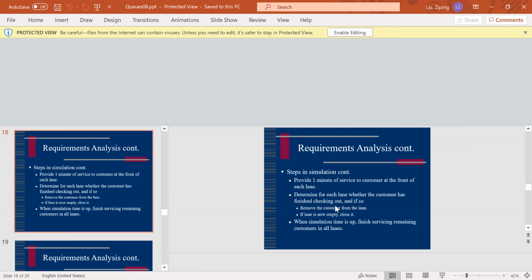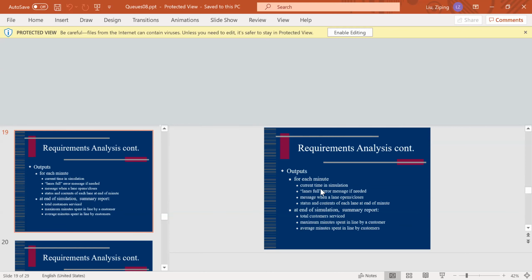If the customer finishes checkout, then you remove the customer from the lane. And if the lane is empty, then you also close it. When the simulation finishes, we need to finish service of the remaining customers in all of the lanes. That's the general steps in our simulation.